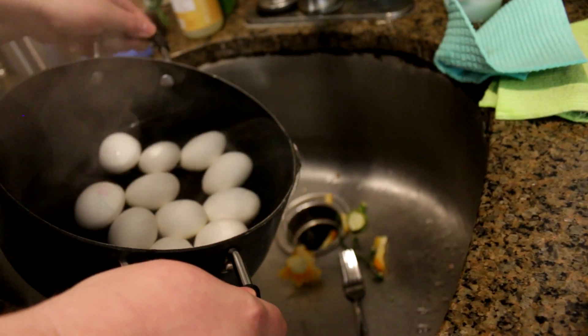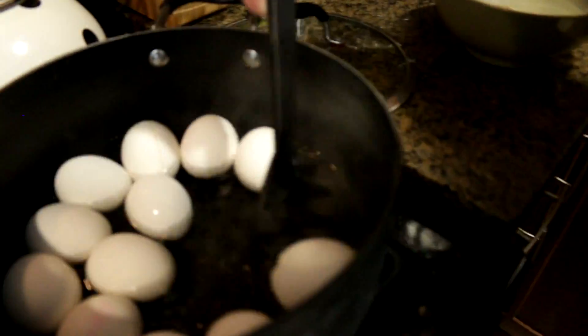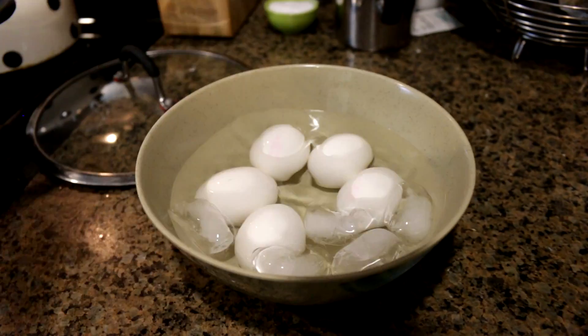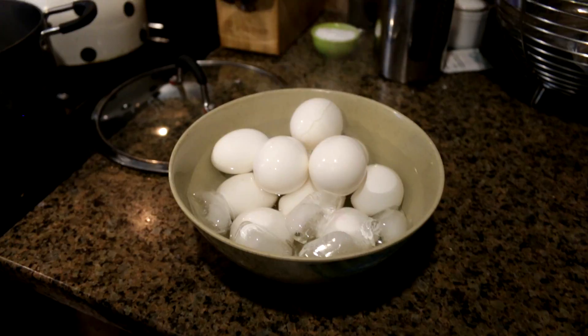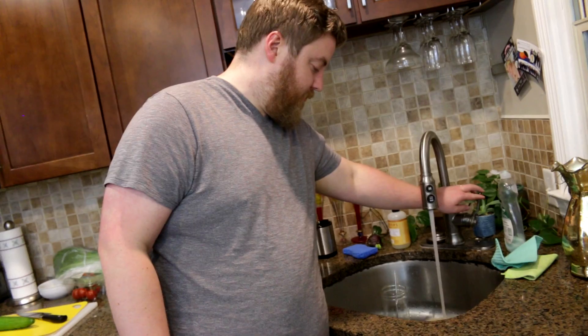You can either carefully drain them — at least get some of that water out of there. You can prepare an ice bath to stop the cooking. An ice bath is made out of two ingredients: one of them is ice, the other's a bowl. Using either a slotted spoon or tongs, transfer the eggs to the ice bath. This will cool them and prevent them from overcooking. One of the key signs of overcooked hard boiled eggs is when they turn green or blue or any other color that is not yellow. I could have put more ice in this and used a bigger bowl, but instead I'm just overloading this bowl and putting it under cold running water — I think that'll be fine.